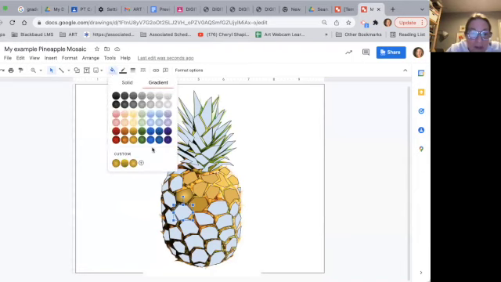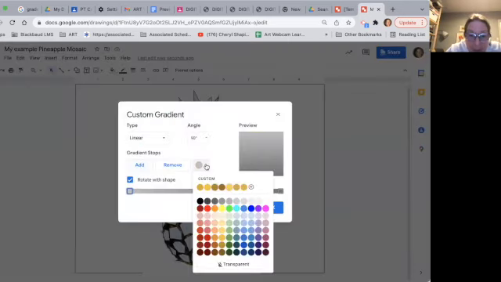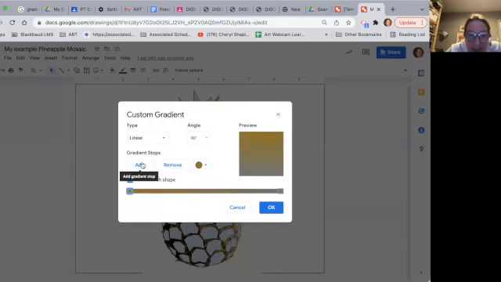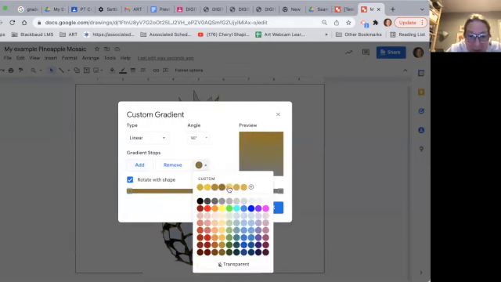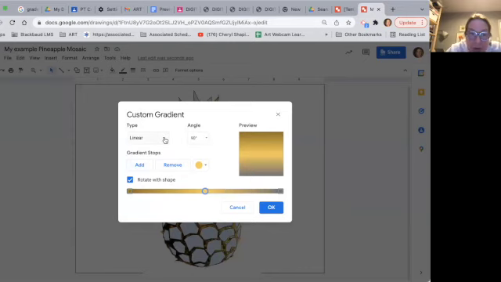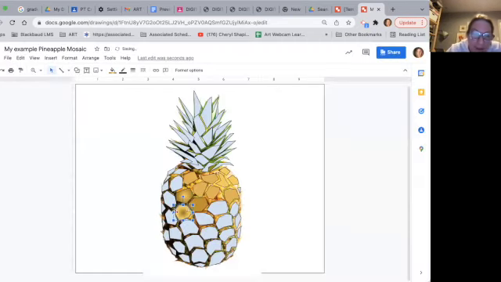This is all just experimenting. So I'm going to go to the dark one, but then we're going to add a light color. And we're going to add the lightest one we have. And we're going to go not linear, radial. And we're going to even make this, let's see. Add one more color. No? Okay. So you can see how you can fiddle around with adding the variation of the gradient to show different value. And we're going to zoom in here.